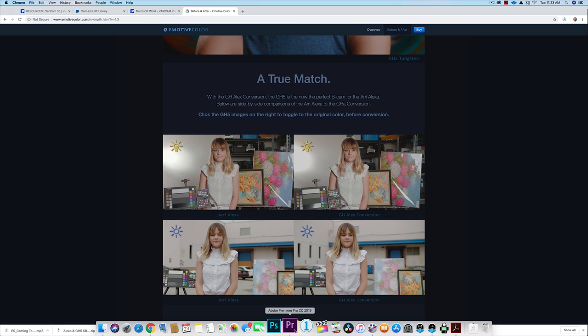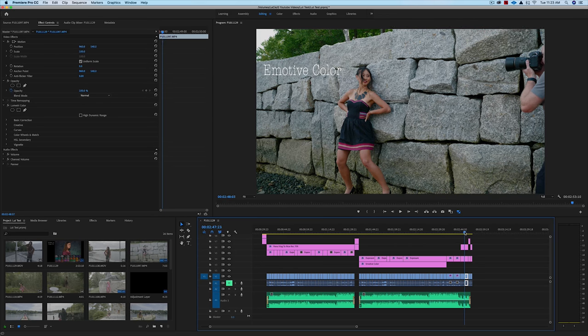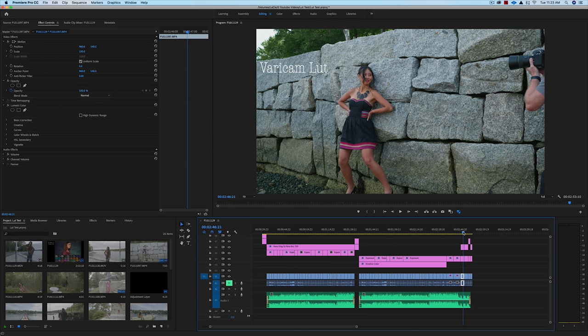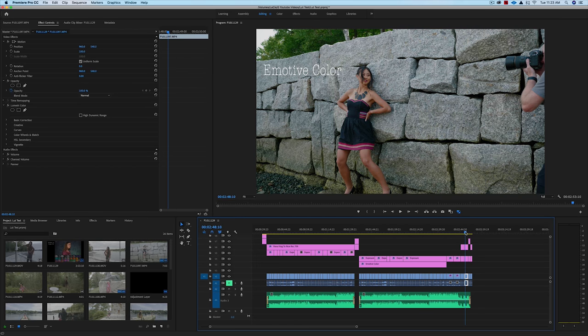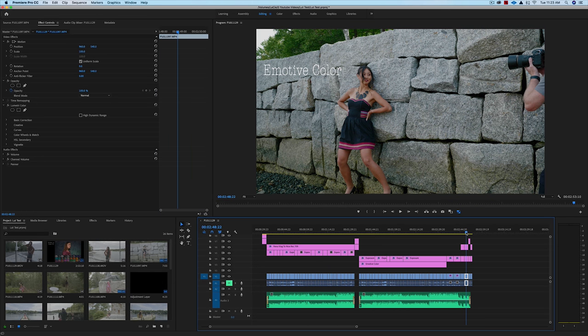So let's go back to Adobe Premiere. So you can see here, they handle things differently. You can see the color tones of the skin are different. You can see here, the skin sort of got a little bit more orange, almost of a healthy look to it. Then you can see here, it's a little more yellow. And then with the Emotive Color too, it's also a little more contrasty.